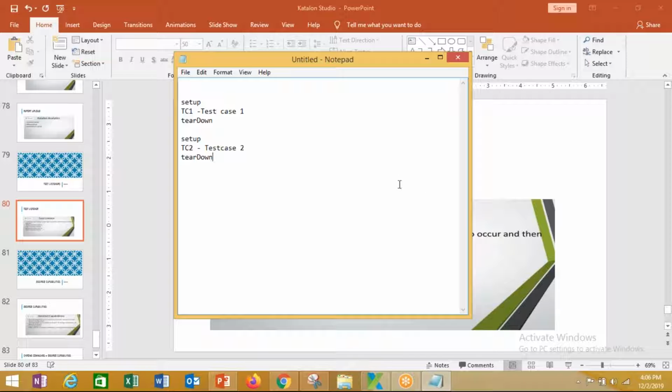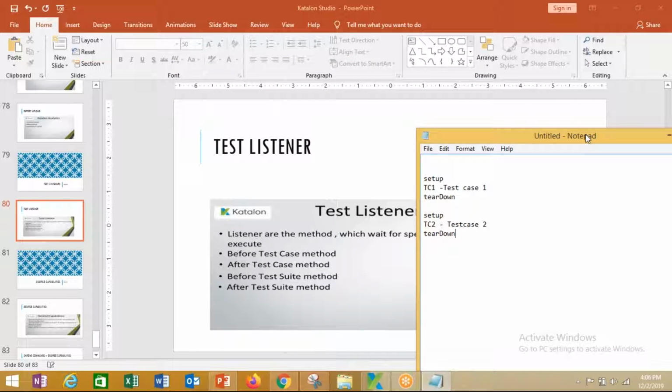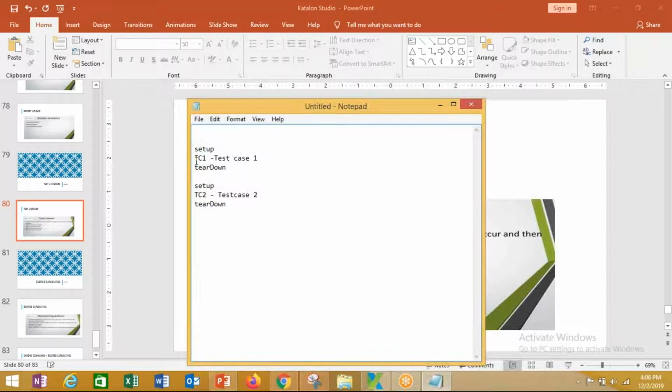Now, when I speak about the before test case method, it will run before all the test cases.